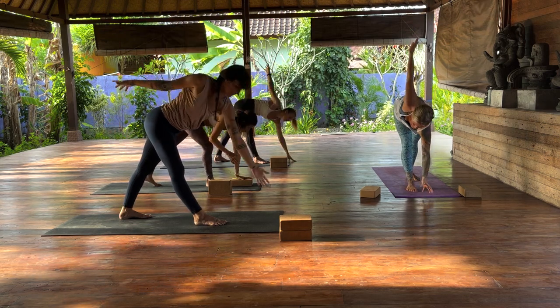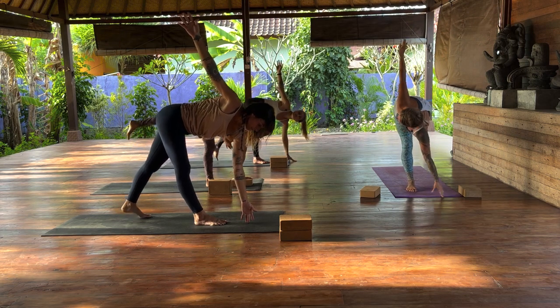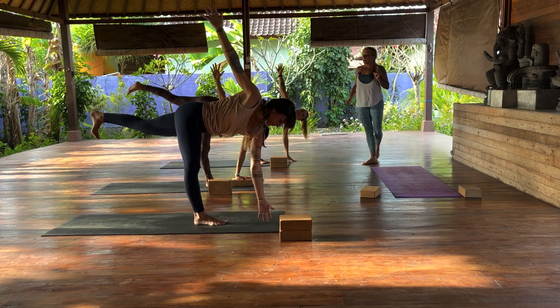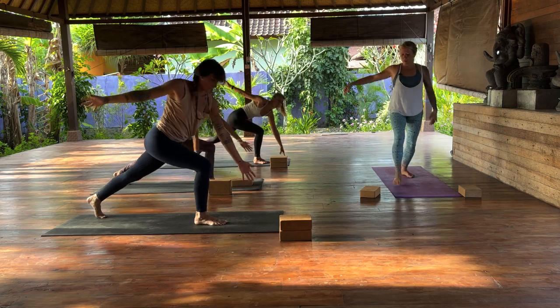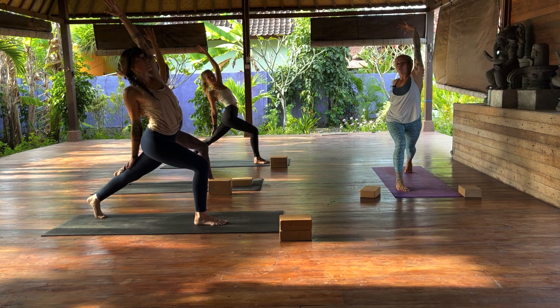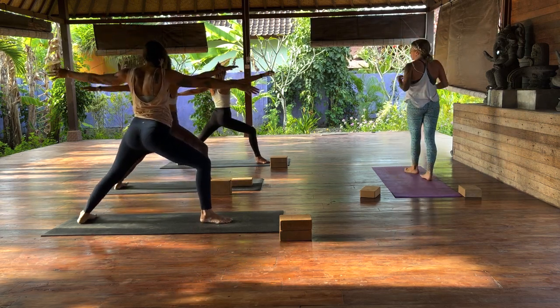Left foot to the front of that right foot. And then inhale, back leg up. Exhale, lower that back leg down to the back edge of your mat. Inhale, sweep the arms up. Exhale, open warrior 2. Inhale, reverse your warrior.